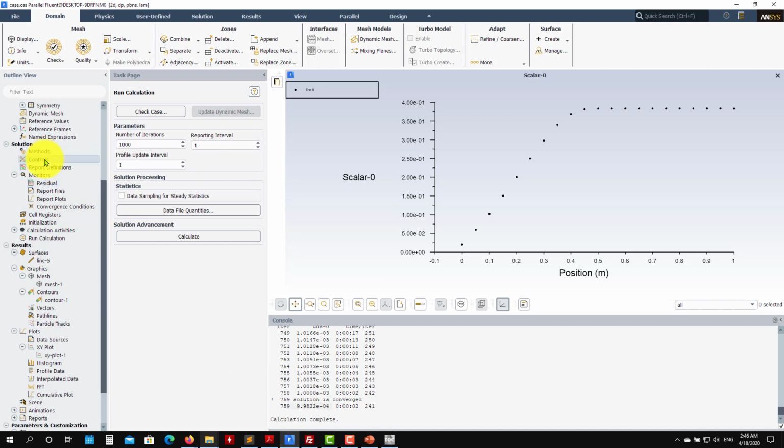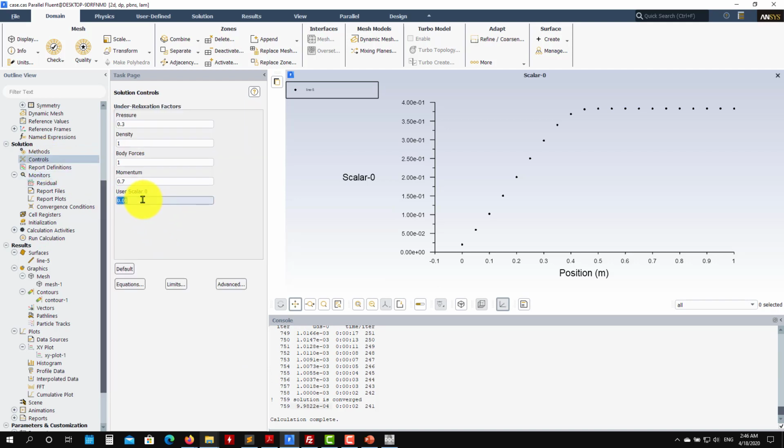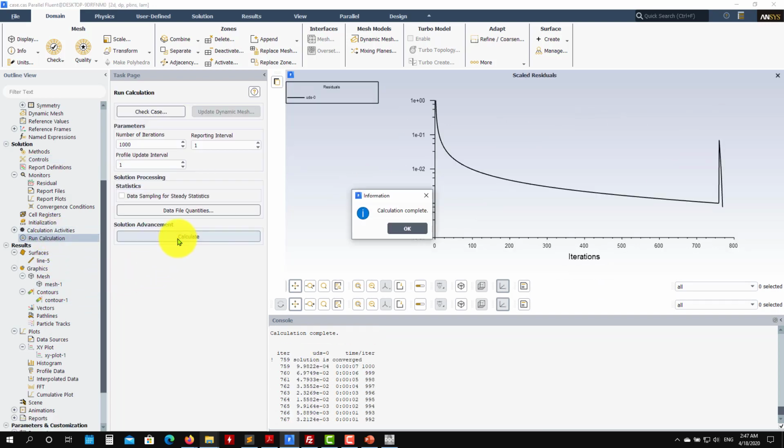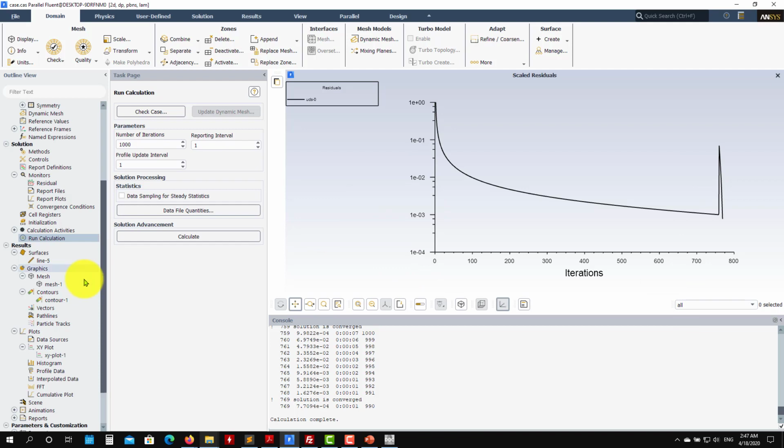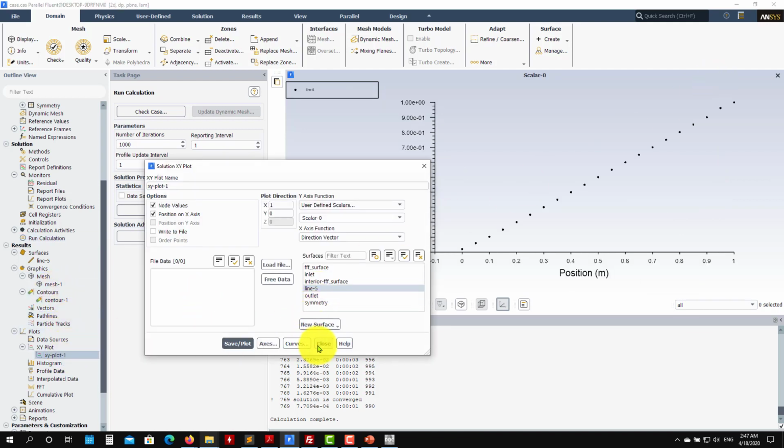Okay, so let me go back again here. Usually for the pressure it's 0.3 and for all the other quantities 0.7 is okay. By default Fluent proposes 1 and 1 for these two. Honestly, I don't recommend that, so go 0.7 for everything. A standard value that you can use here is 0.7. So now we can keep iterating from this solution. Then you will see that boom, in a few iterations we have that solution. We plot and it's okay.